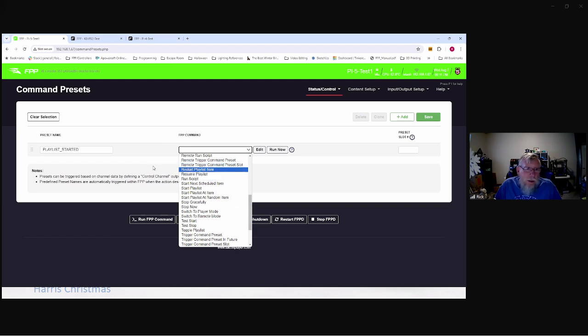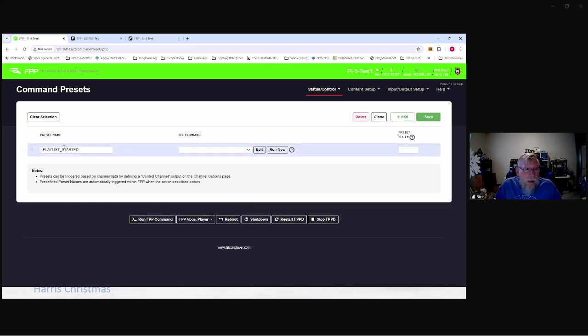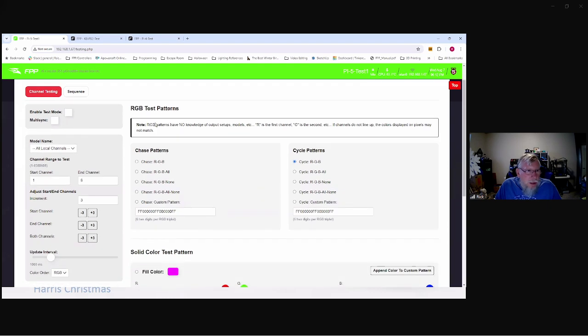You could have it set up to where it will email you when something happens. And then you can select any of these options in the FPP commands. You don't have to use the preset ones. These are just the system ones, but there's a lot of different commands that you can use. Effects, nothing really in there. Display testing, there's not too much in there, advanced really.